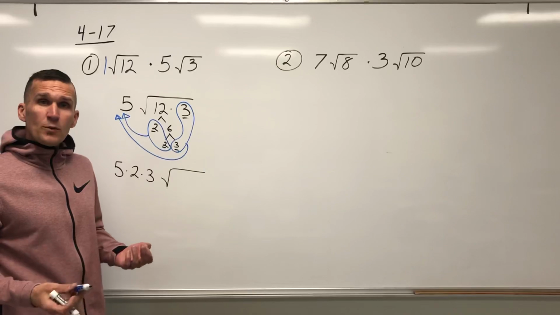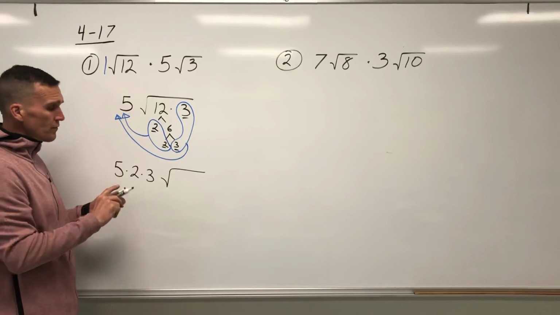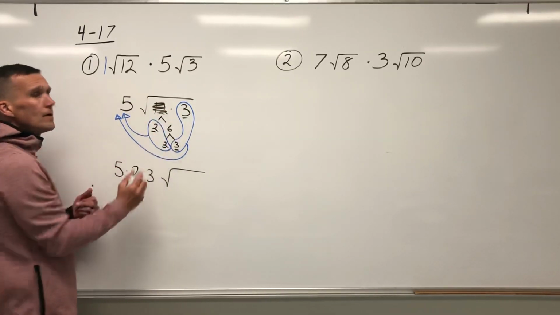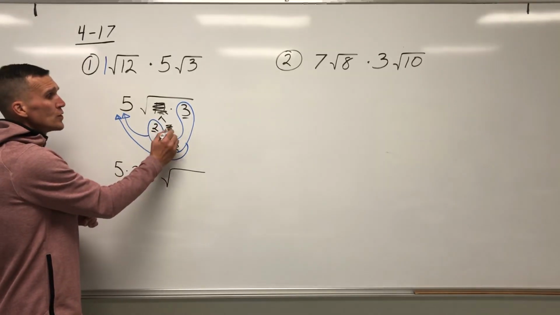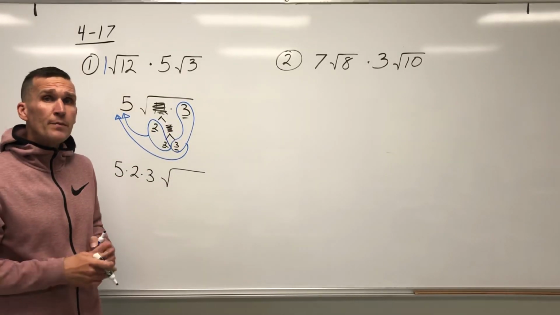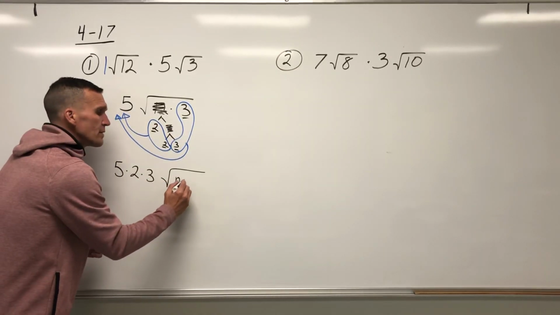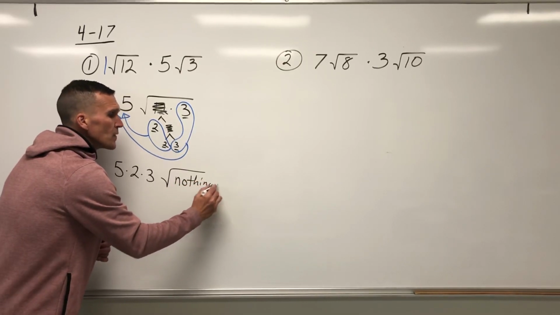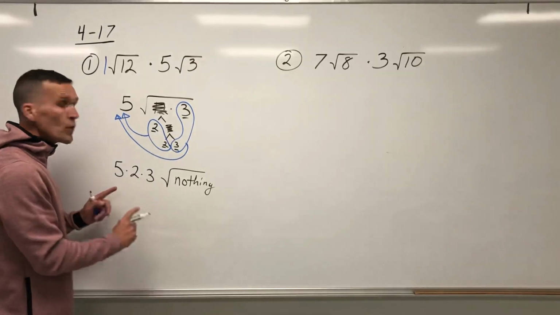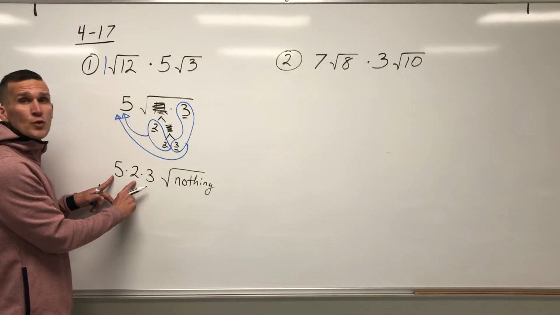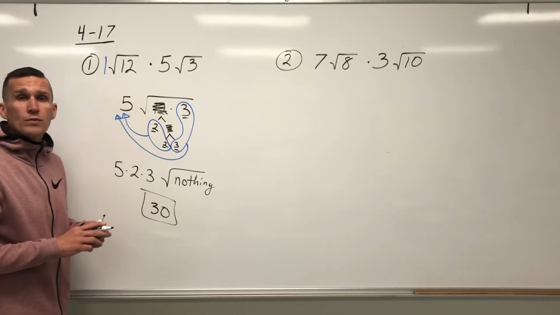Now you have to look to see what's left underneath there. And you might think a 12's under there. No, you broke it up, so the 12 really isn't there at all. You might think a 6 is underneath there, but no, when you break it up, you don't get to use that number anymore. We're only looking at the prime numbers for that. So when you think about it, all the prime numbers left. There's nothing inside the square root. And as we saw yesterday, when there's nothing inside the square root, you shouldn't even have that symbol. We only have an outside number. 5 times 2 is 10, times 3 is 30, and it's no longer a square root problem.